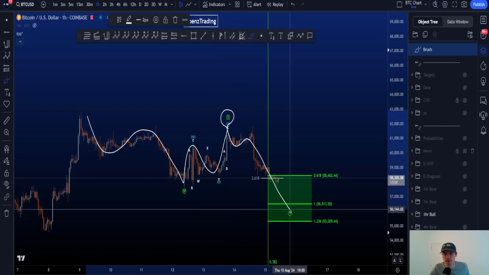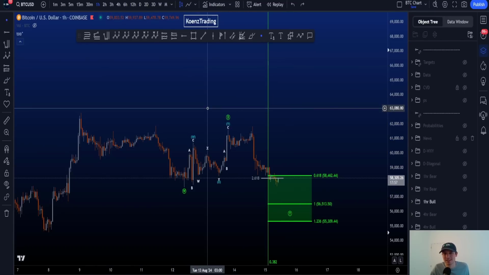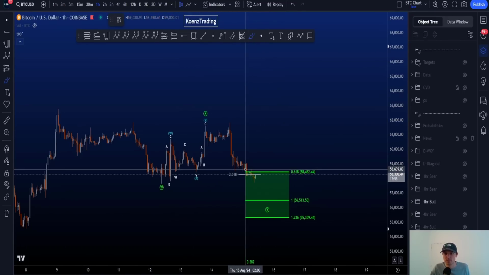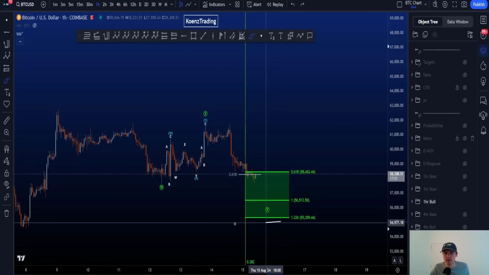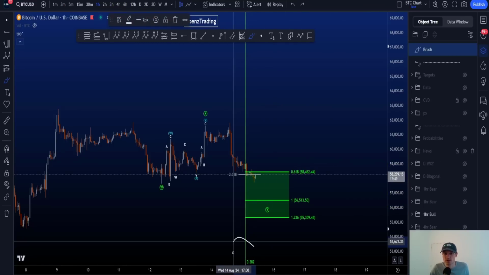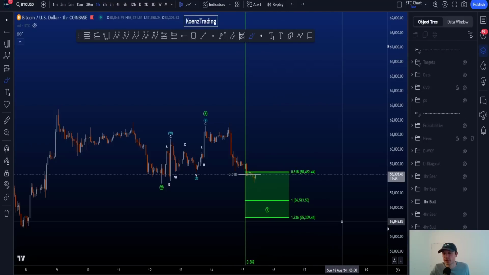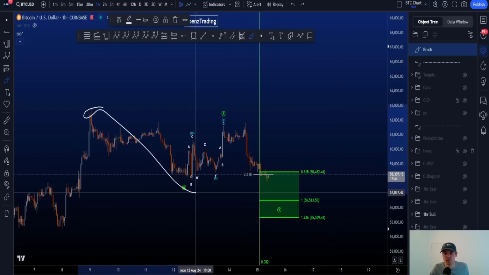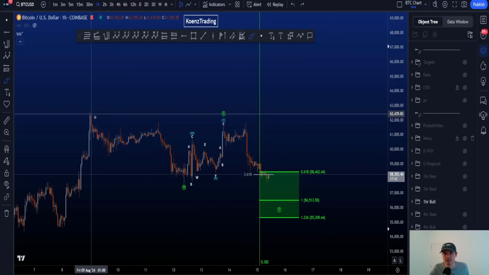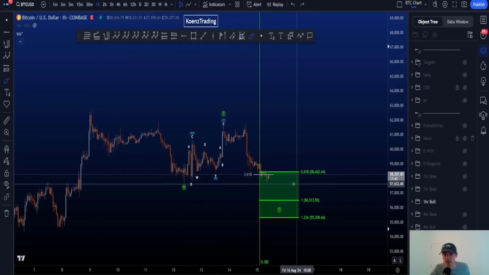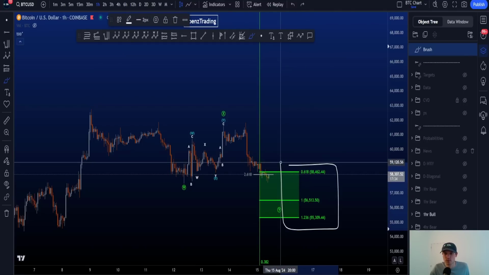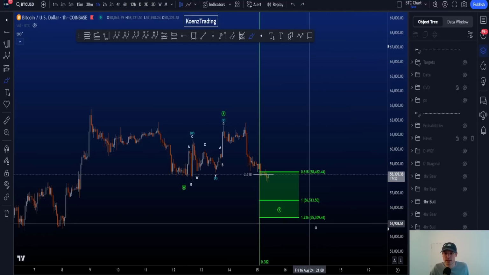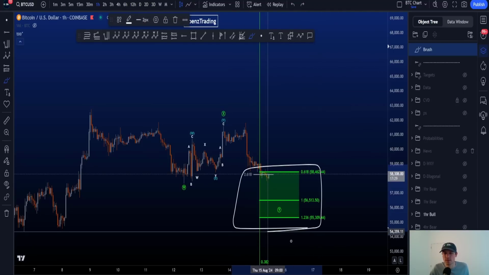and then a flat structure in a wave Y, a sideways double combo, where, as mentioned last night, preferably we make a low for wave Y in the target box, first of all, but also after at least the 0.382 fib time taken from the start to the end of W to the end of X, comparing W with wave Y, which is also something we have done. Target area for wave Y is 58.4K to 55.3K.